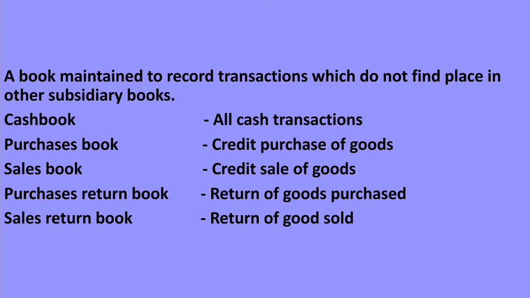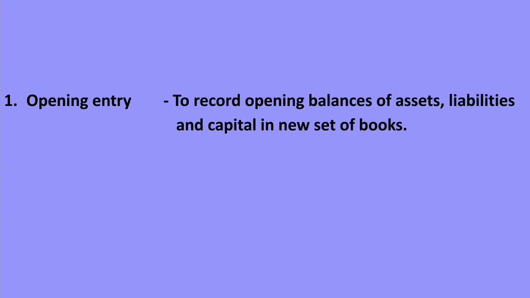Today we are going to learn about the important categories of transactions and entries which we can record in the journal proper. First one, opening entry. An entry which we are writing in the beginning of an accounting period to record the opening balances of assets, liabilities and capital in new set of books.